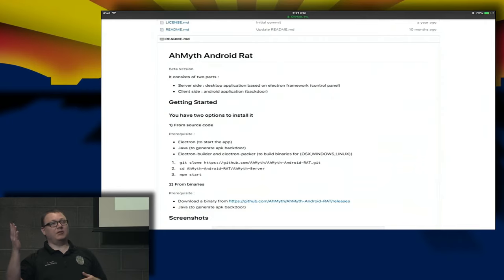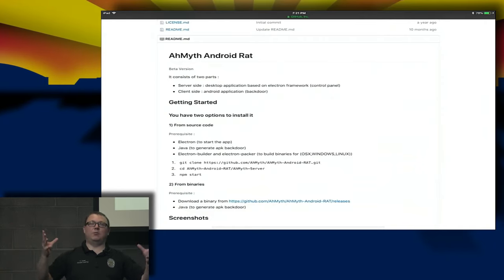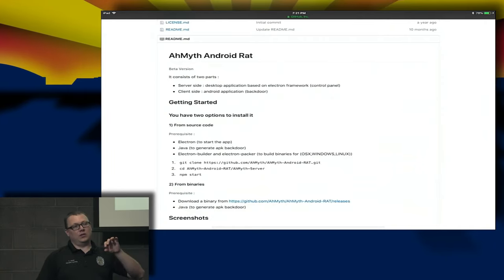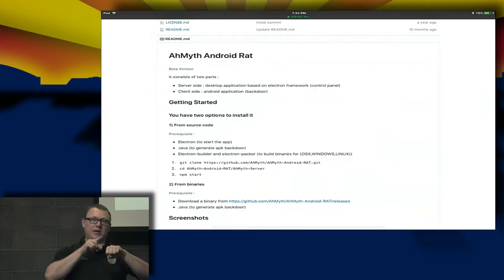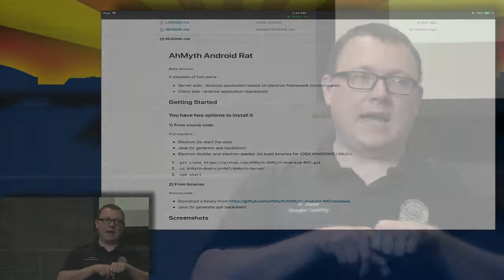Everybody remember Flappy Bird? That was a huge thing that people were interested in. So these developers would go and pull down a Flappy Bird APK, and then they would inject a RAT into it, and then they would put that Flappy Bird APK up somewhere for people to download, and that was how they were bypassing people's willingness to download stuff. So as soon as you start playing the game, the thing activates.